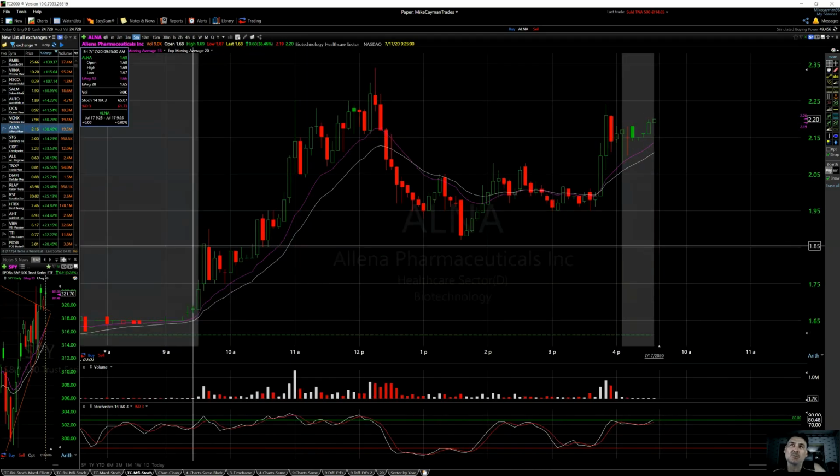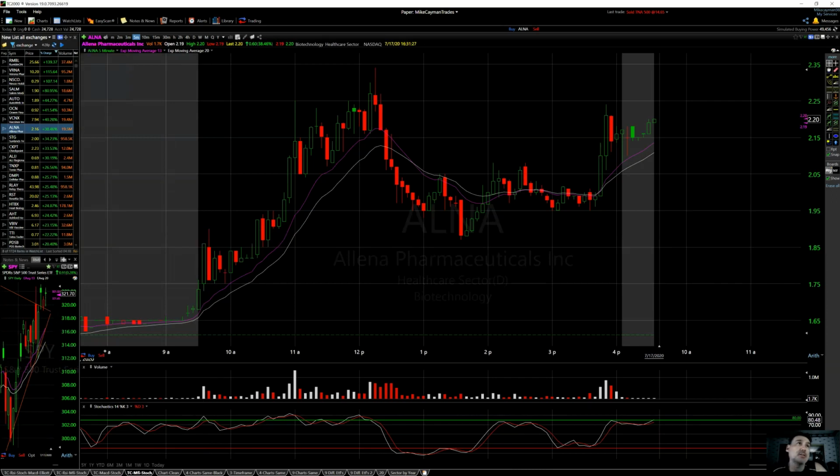ALNA, this was over 185. This is an ascending triangle. Ascending triangle, you always buy to the right. So if you draw your line here, I'll put it right at 185. It went over a little bit, but see here, it's bouncing. And then you want this to go up, and you're going to draw your line. The 13A is a line, so you want it closer to the 13A. Is it closer to here or here? Here. So you're going to buy to the right here. Now after this gets through, you watch this bounce around, and then let me get in there.